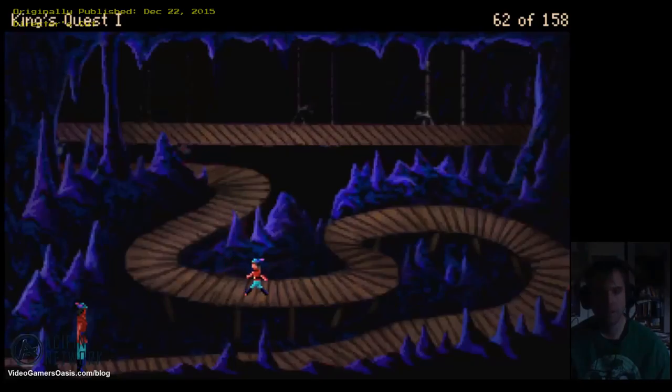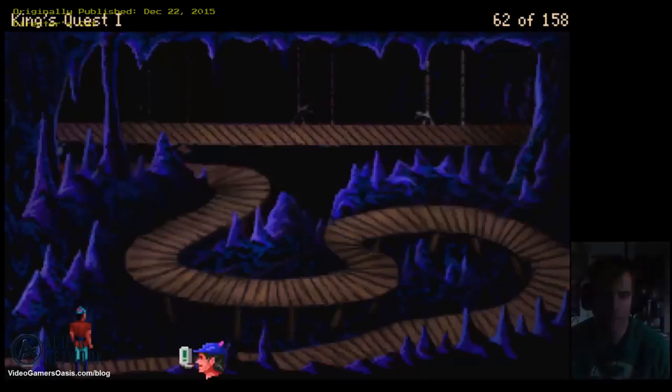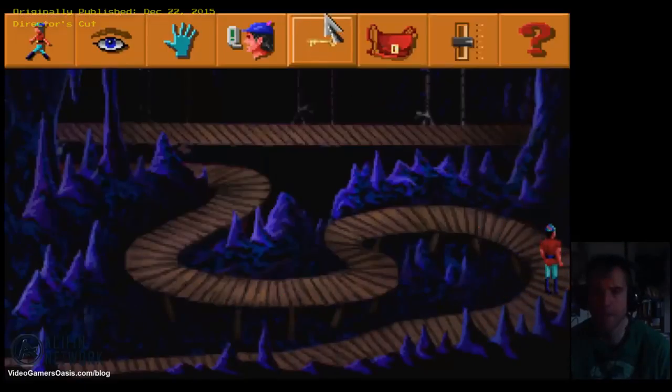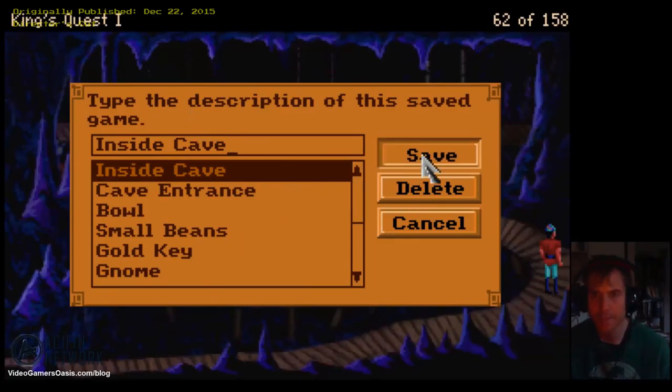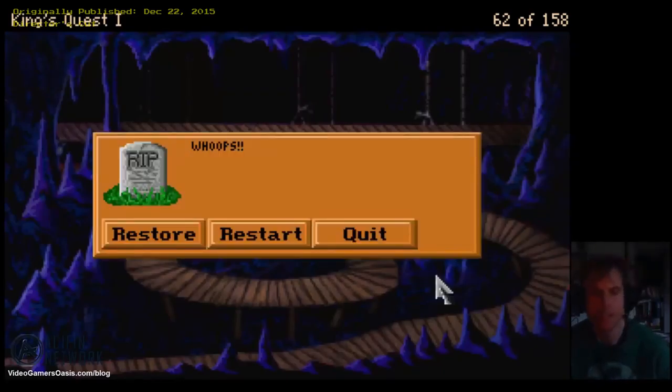Alright, what's this? The walkway is made from large wooden planks, attached firmly to the cave's walls and floor, and suspended from the ceiling. I better be careful here. What happens if I walk off the edge? Boing. Whoops.